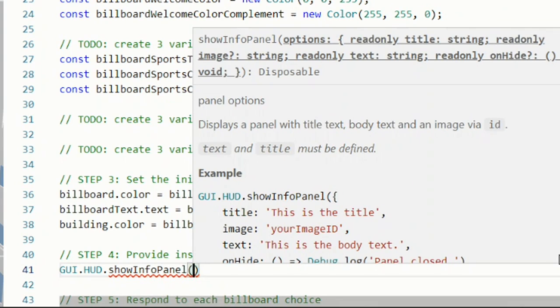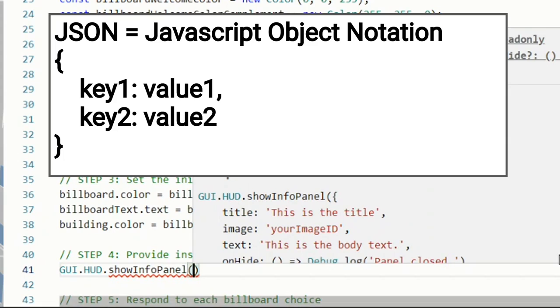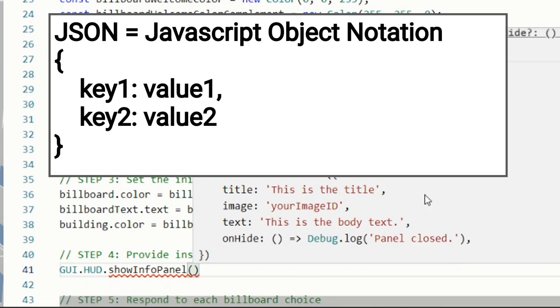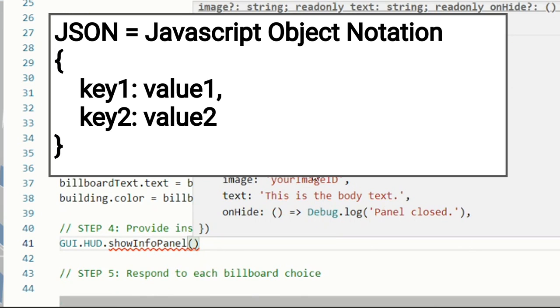This information panel is just going to give the user some instructions. Okay, so this is a function call, and I need to pass an argument to this function call, but it's this very special type of argument that I call a JSON, which stands for JavaScript Object Notation. So I'm going to send it what I call an object, but this object has multiple properties.